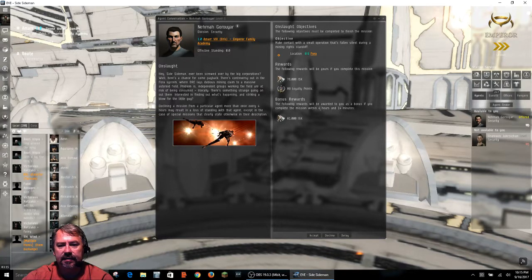And if I do it in less than 4 hours and 14 minutes, it's going to give me an additional 81,000 ISK. Most missions, I believe all missions, have a time bonus. If you complete it within that time, you'll get this extra ISK, which 4 hours is usually not hard. These missions don't take that long.